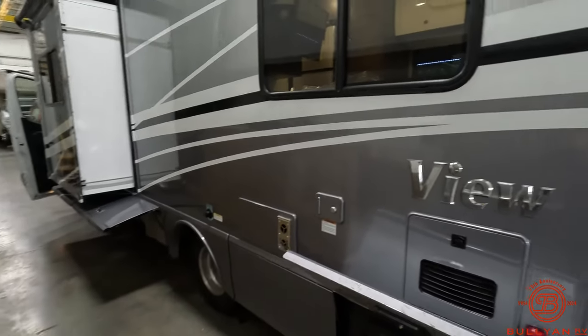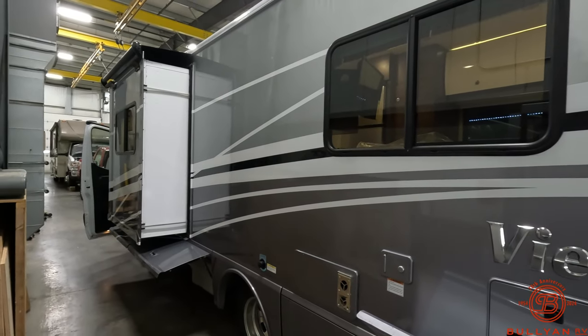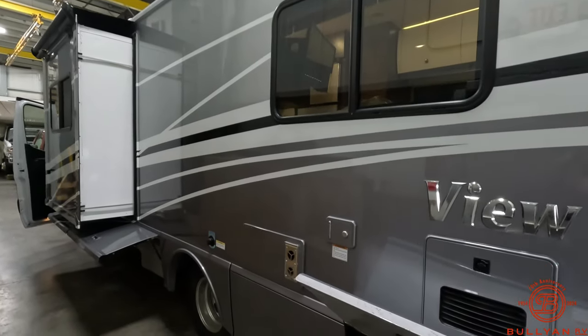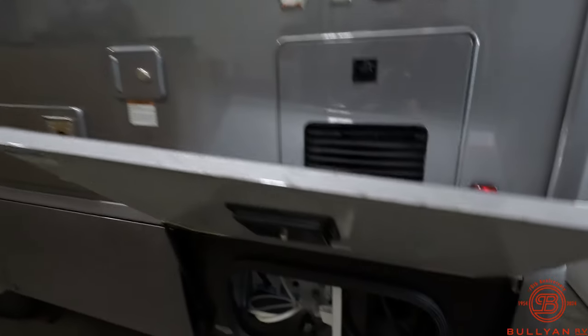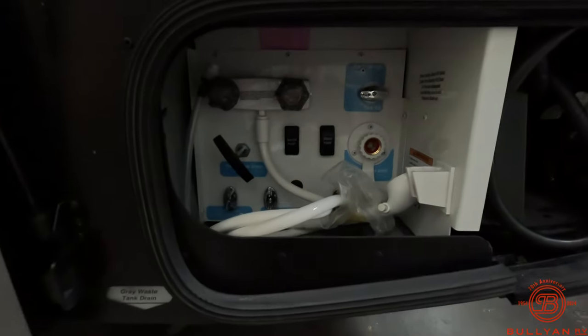We got a side profile here. Other side, because there's a slide when it's opened. So we'll have our furnace and our hot water heater here. Storage down below for your power cord. And you do have your hookups here and your tank drains.